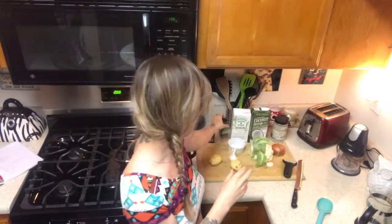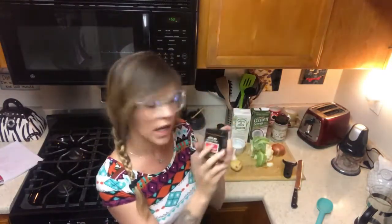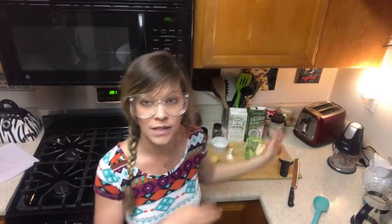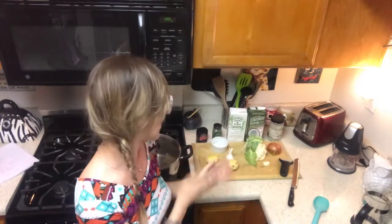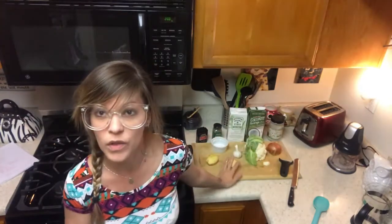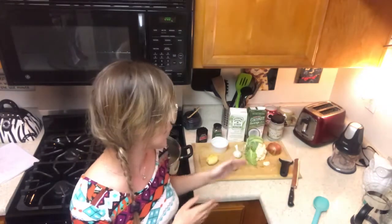It's also going to need some oregano, some black pepper, and some salt. So shall we get started? All of your ingredients are going to need to be prepped — we're going to chop up the cauliflower, dice up the onion, chop up the garlic very finely, and cut up the potatoes. We are going to boil them along with the cauliflower, so make sure you do your prep first.